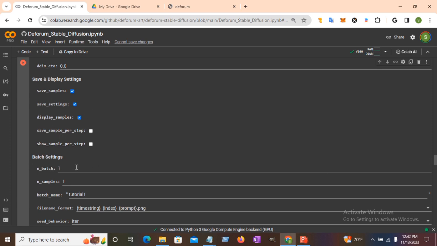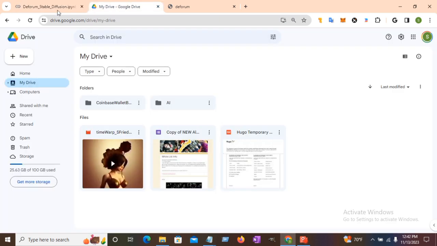Batch settings, this is where if you were having stills made and you left the top as none, you would put the amount of pictures you want. So if you left it at none and you wanted, say, 20 still frames, it will give you 20. If you want 1,000, it's going to give you 1,000. This right here, the batch name, it says stable fun. You can change it to anything you want. That's the name of the folder that you will find inside of your drive.